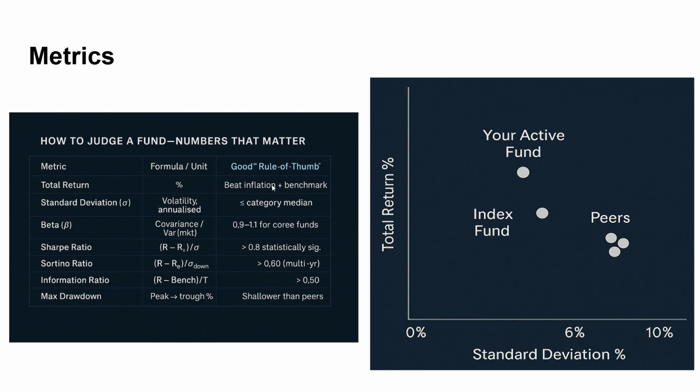So right here on the graphic, I've plotted the index fund, steady, lower right, and a hypothetical active manager, hopefully upper left, and peer cluster dots, which are here. Your goal is to live as far northwest as possible. So you want more return with less standard deviation. Anything right here would be most ideal. You have a high return percent, but with a low standard deviation.